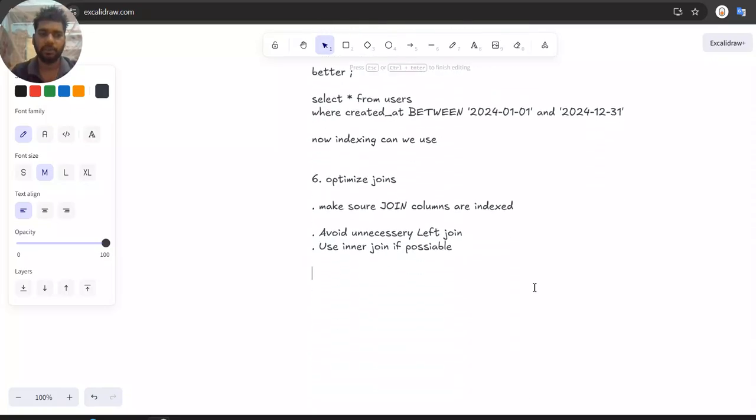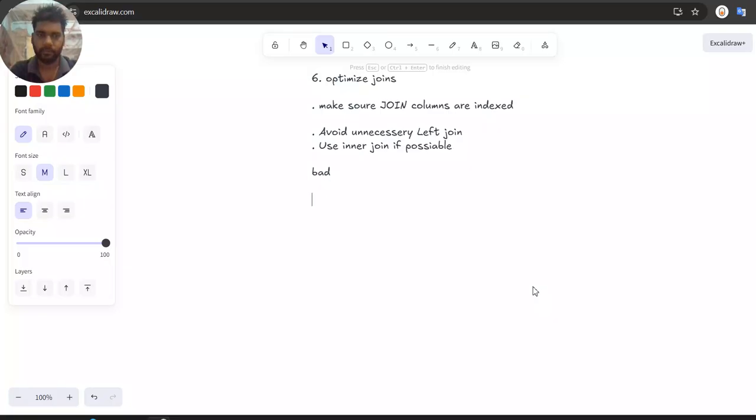There is a bad example: SELECT * FROM orders o LEFT JOIN customers c ON o.customer_id = c.id. This is a bad example.